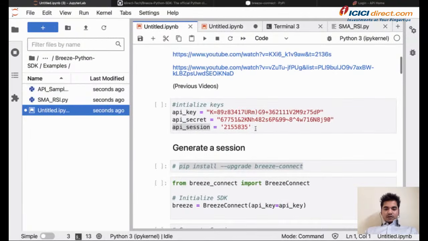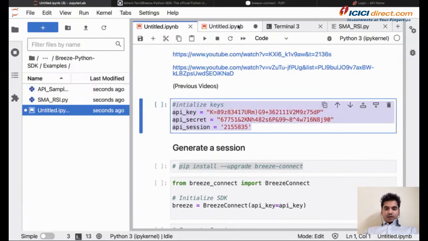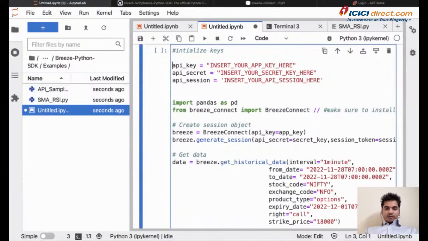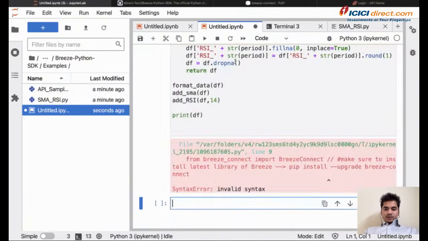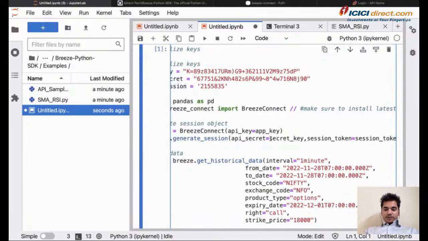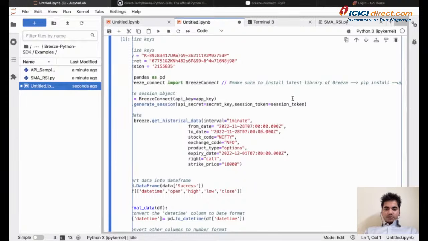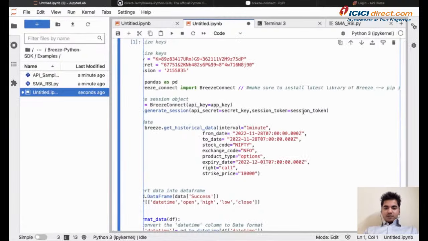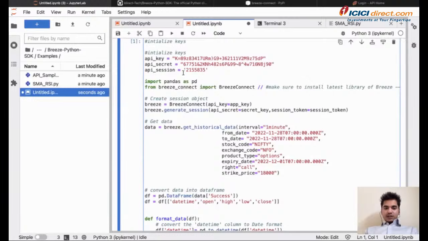Let's see how I can use this. Right. The reason why it might not work is because the session token might have expired and there might be different variable names of these keys and session keys. I'll just give it one final try. If you look here, we've mentioned secret key, but it's actually API secret in my code. Not sure, but okay, no harm in giving it a try.